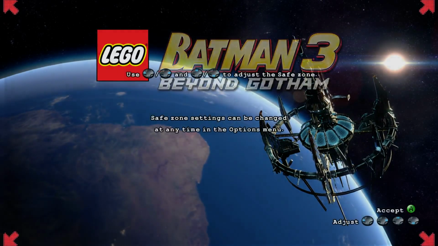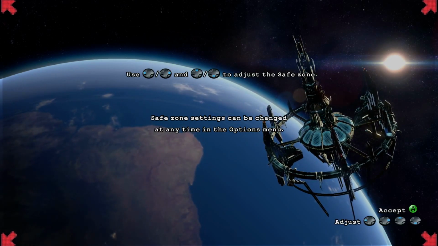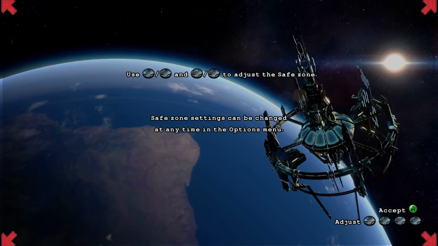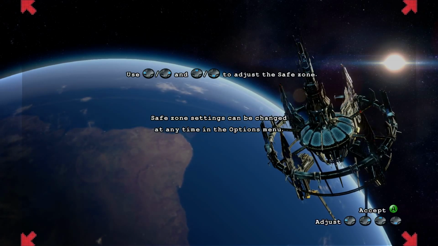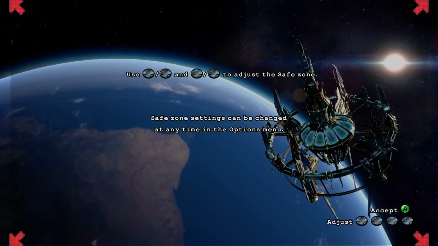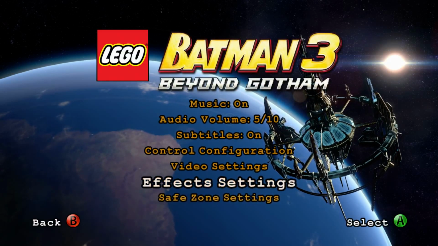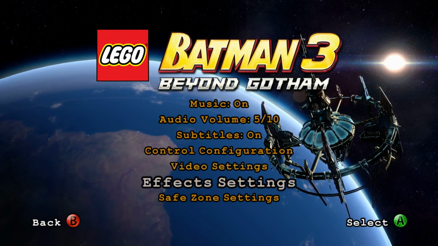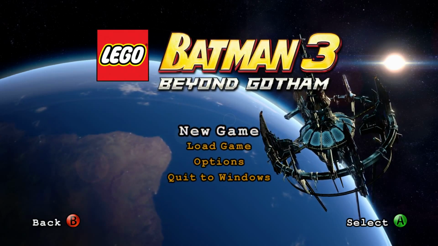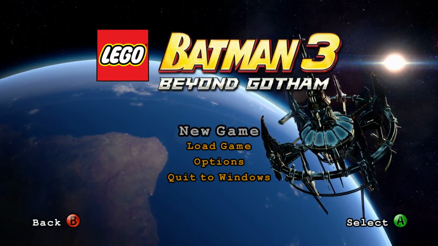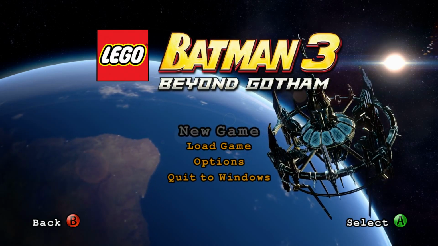And then you have this new setting, safe zones, where if your TV didn't quite adjust to that, that's fine. So you stretch out the edges or shrink them in so you can make sure you see all the interface. I'm not going to accept any of that, however, because it was fine by default, and that's all we really need to know. LEGO Batman 3 will follow the adventures of Batman, I bet, but it's going to be beyond Gotham, I bet. Let's begin and see.